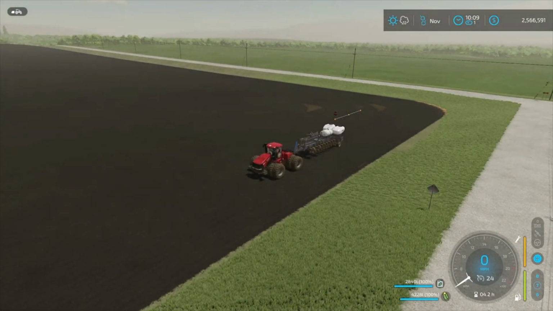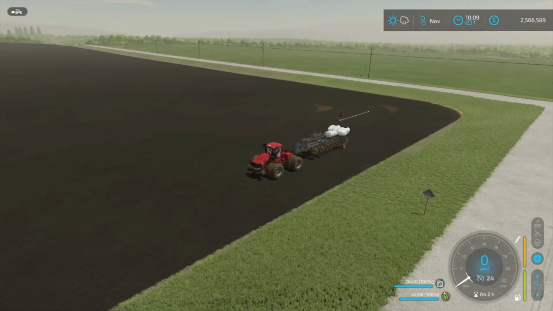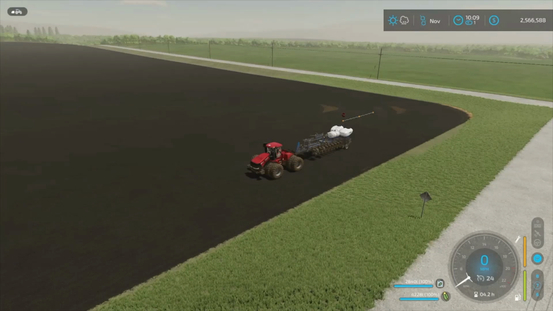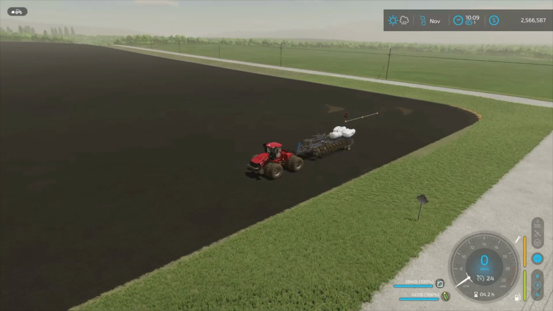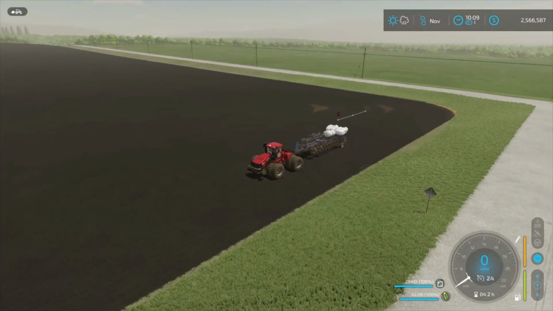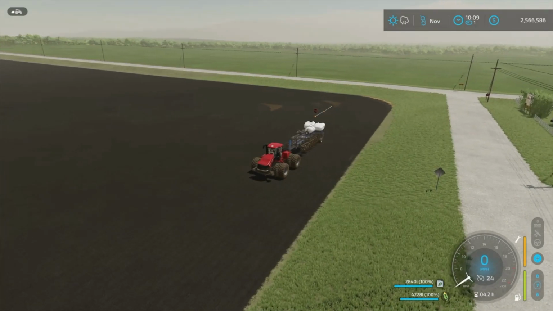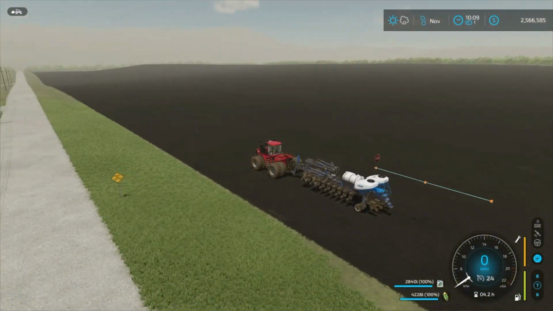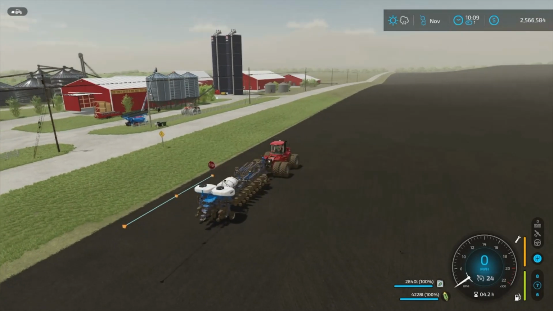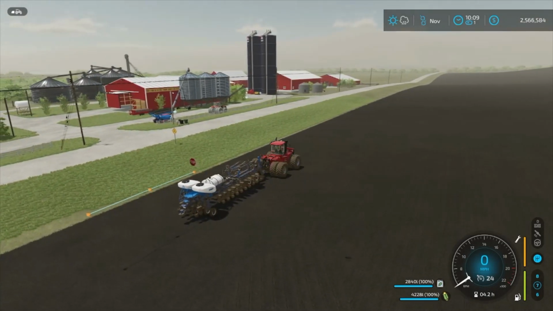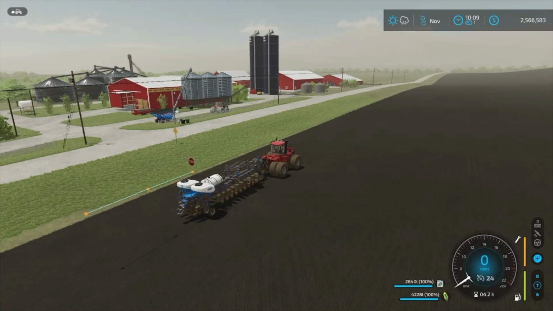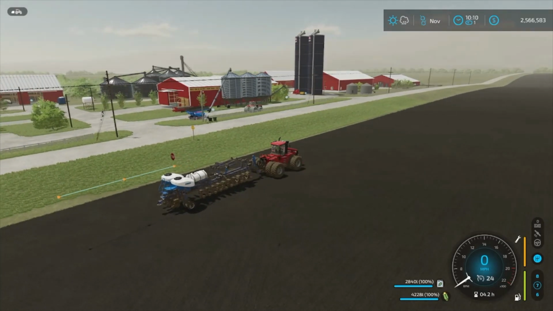All right, our guy planting corn has finished up. Now I'll have to go back through and fix the curves, fix these corners, because I can't let that go like that. And I realize there's not that much corn going to come off those little bitty places, but still, I just can't let that go like that. I don't like that. So when we get done harvesting down there in the bottom, then I'll come up here and I'll get that straightened out. But until then, we're going to go down there and finish that harvesting.